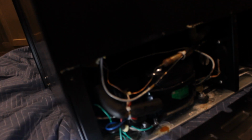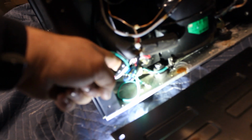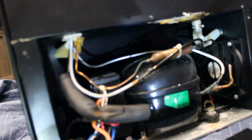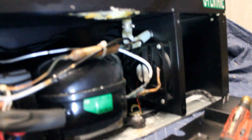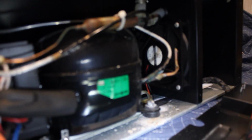I found the dreadful fuse that everyone talks about. It's right here, and I'm gonna test the continuity in that. So, interestingly enough, I changed this inline fuse. The fuse tested fine, I'll show you in a minute. I still get some flickering, but this is the longest this fan has actually stayed on. And I'm dumbfounded by it. I don't know what this fuse could have had to have done with that fan. But it's actually staying on.